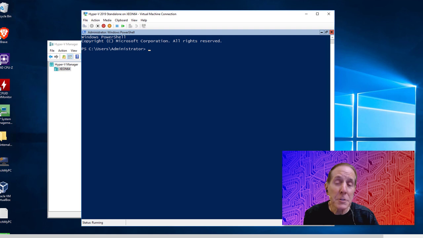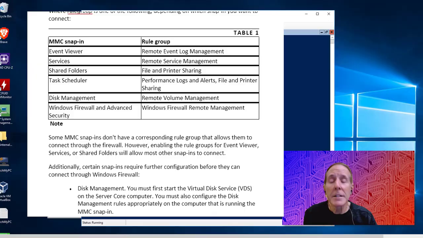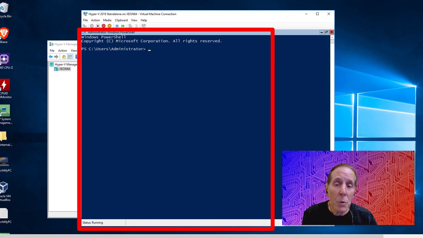I'm working on two server cores right now. One is a general purpose 2016 server core, and I'm painfully using Microsoft documentation and third-party documentation getting that configured, and eventually we'll get my remote access working. And this is my Hyper-V 2019 standalone. It's got the Hyper-V feature built in. It's got Server 2019 core involved, and I'm just getting it configured, setting up all my firewall settings, my remote access. I haven't tackled my Hyper-V switch, which I have to do. Just doing all this through PowerShell.